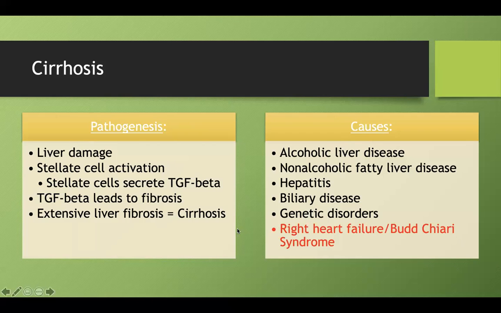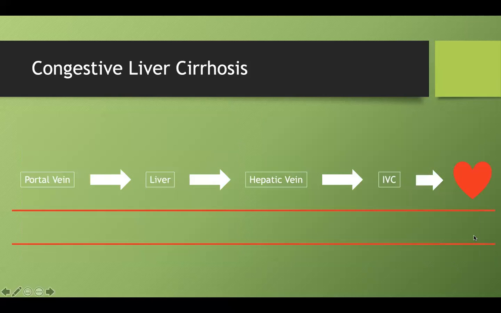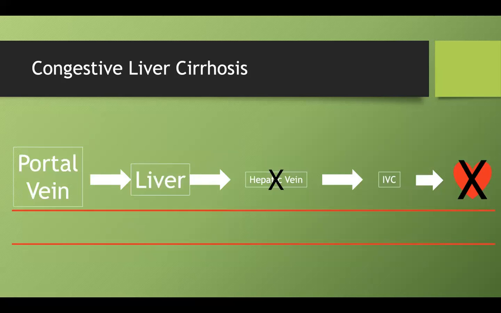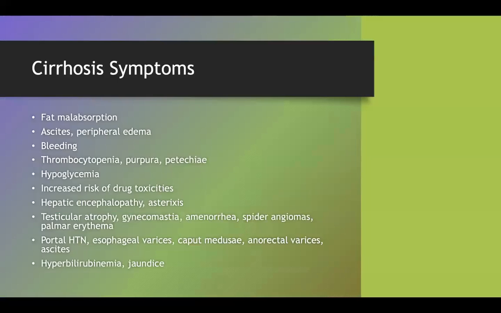And then actually I'll go back to what we talked about earlier in our anatomy blood supply section. You can see that if our hepatic vein has a clot in it in Budd-Chiari syndrome, or if our right heart's just not working as well as it needs to, you're going to get congestion back in the liver, and that can cause cirrhosis.